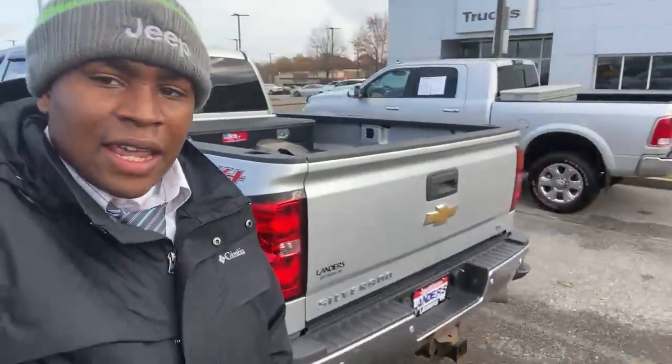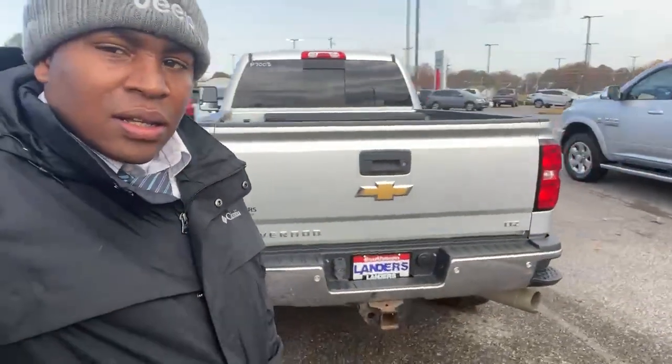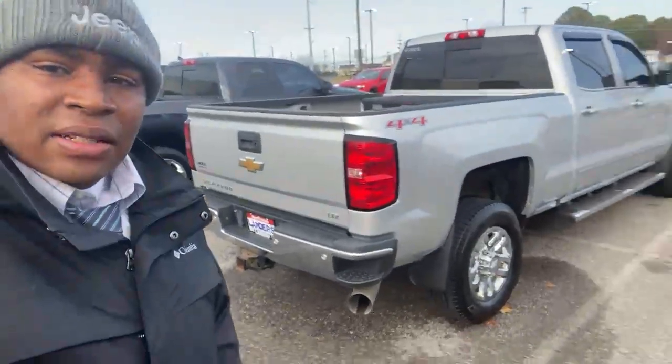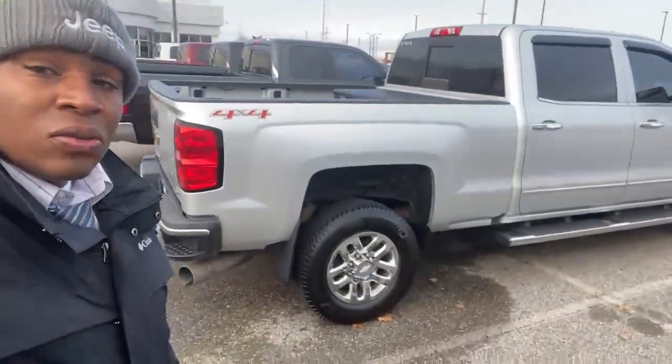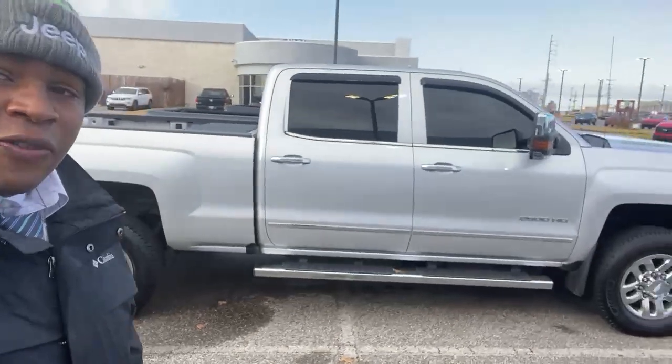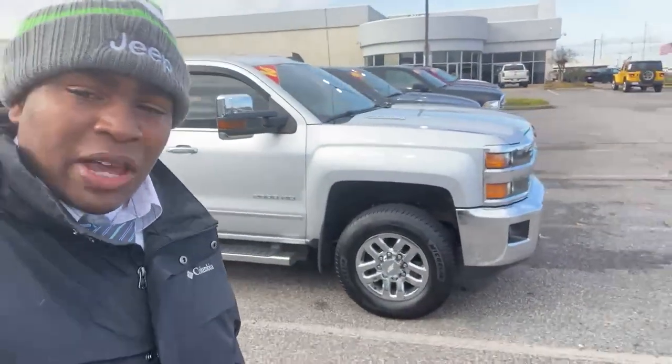And you are ready to have your gooseneck with your toolbox, and it's 4x4 — so you don't have to add any accessories on this truck. Come out today and get approved. Come out today and get in for $2,500. This one will be perfect for you — easy to finance with an affordable monthly payment.